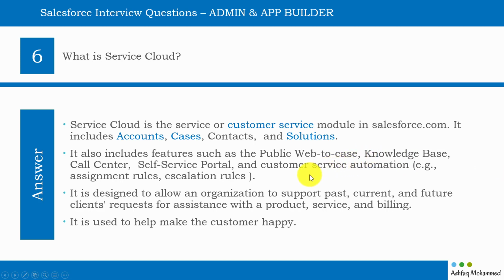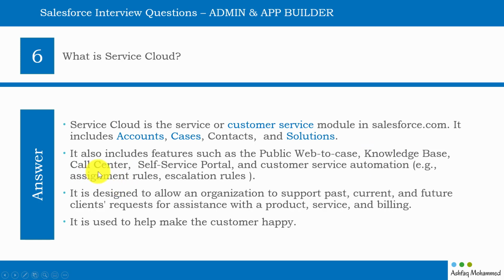Let me give you another example. If you call your mobile service provider and say my internet is not working, they will quickly ask which mobile you are using, whether Android based or iOS based. If you say, okay, I'm using an iOS Apple mobile, then they will immediately pull up a knowledge article wherein they have steps on what troubleshooting to do if the internet is not working. So they'll guide you on the phone, saying do this, do this, do this, and then your internet automatically starts working, right? So this is nothing but a knowledge base, right?